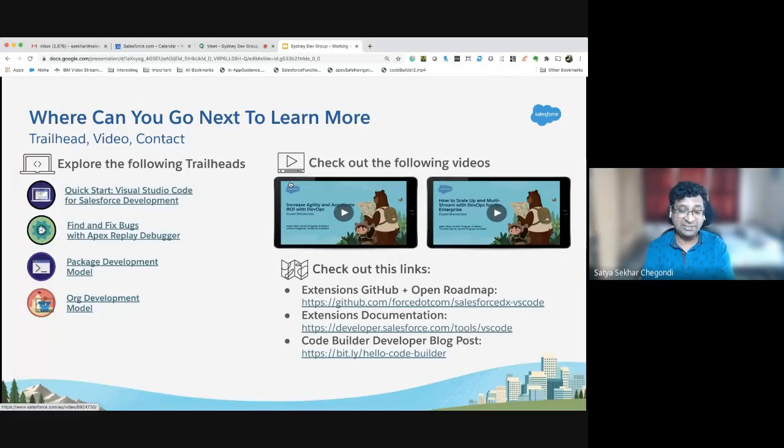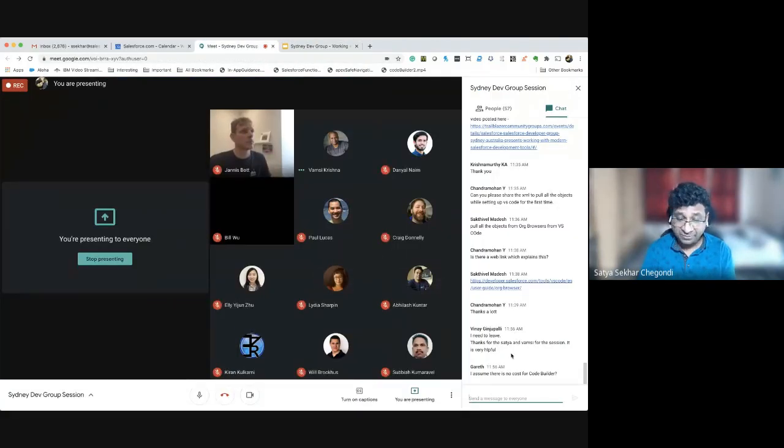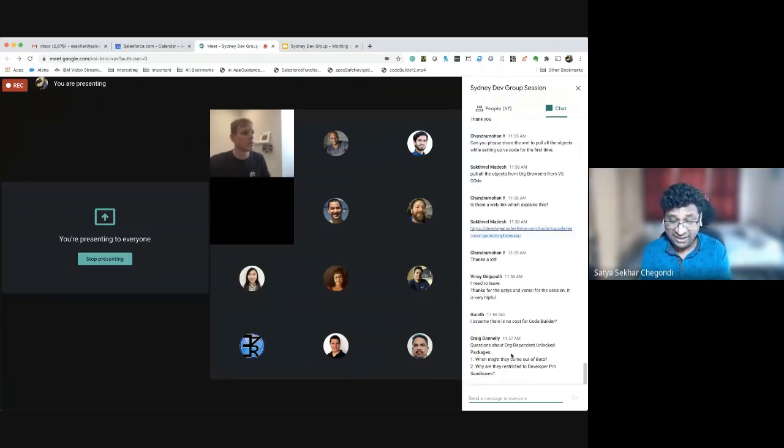There are a number of badges on tooling as well as Lightning Web Components. And you can also refer to these GitHub links. Again, I'm going to share these slides along with one more session, which I'm going to do in Trailhead Live next week. With that said, any questions and answers? We have only a couple of minutes here, but don't worry, I'll try to answer as many questions as possible. If not, you can also send your questions through DM to my Twitter handle.